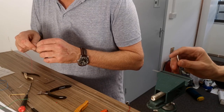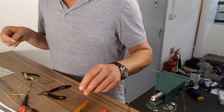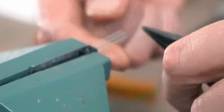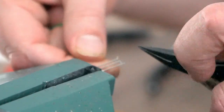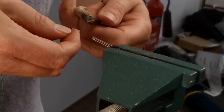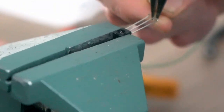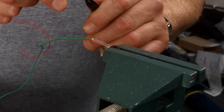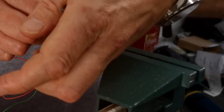Right, so the middle one was ground, which we're going to use green. I'm just going to put little hooks in the end here, so there's a bit of physical contact, not just a soldered one. So that was going to be earth. Red's going to be 5 volts, and then the other one, the IR out.